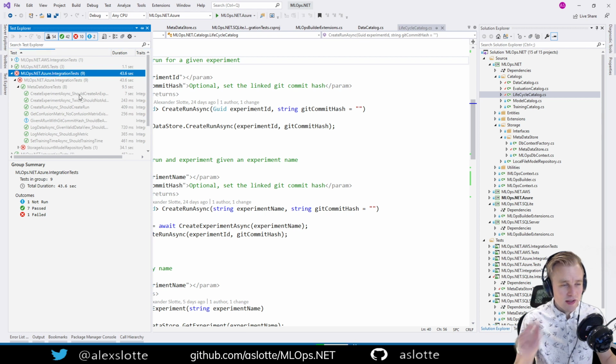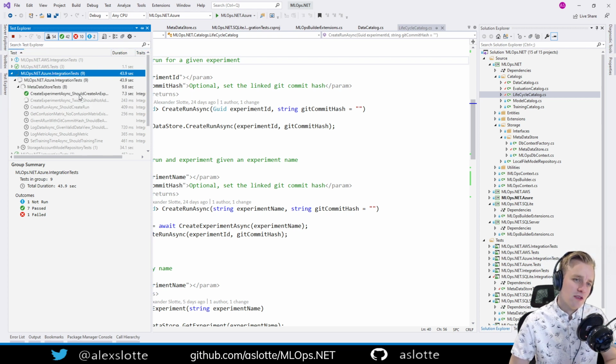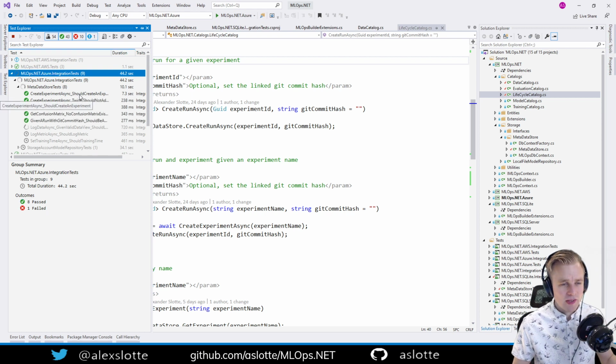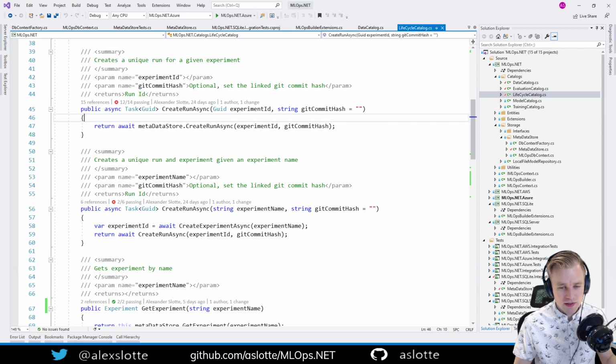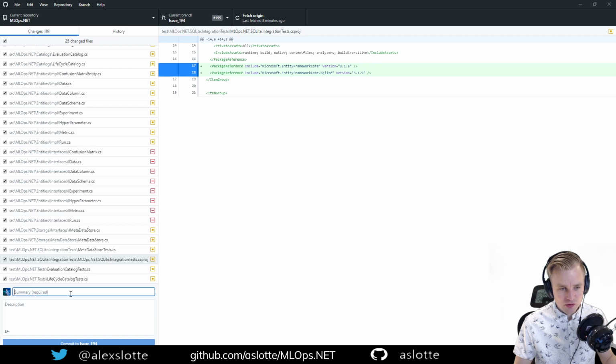So I want to make sure these pass here. And then I open a PR over this, and we'll do some other refactoring while we run these tests in the GitHub Action workflow to see if SQLite works there at least. Because I'm curious about how Azure is going to behave with this change. Okay, Azure's happy. I'm happy. So let's open a PR with this to see if it runs in GitHub Actions.